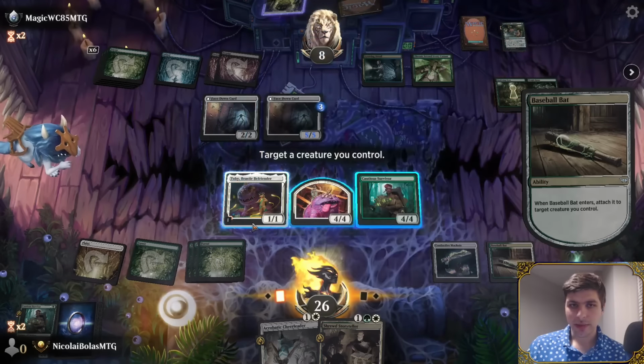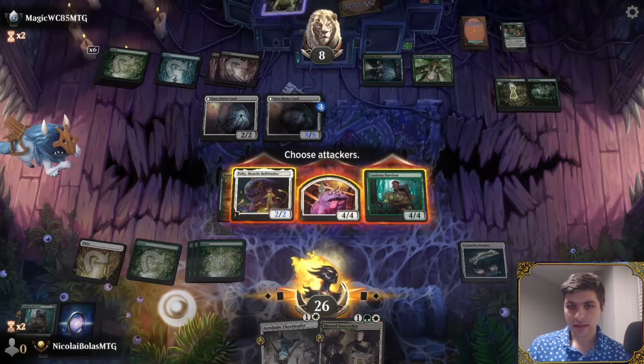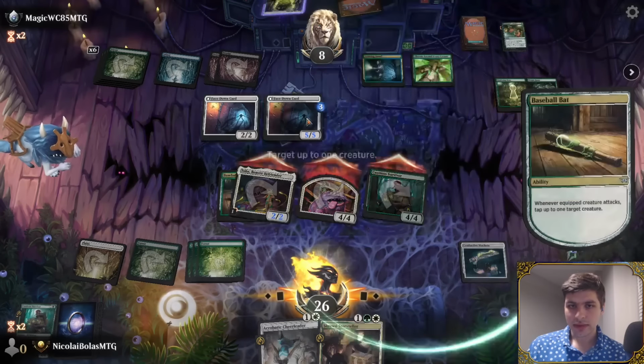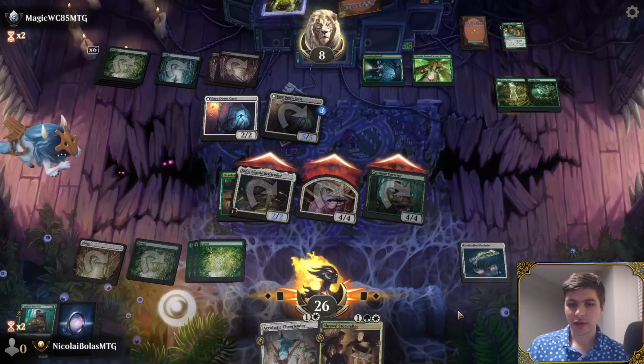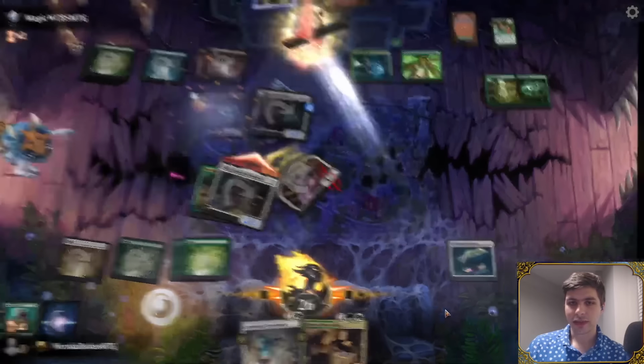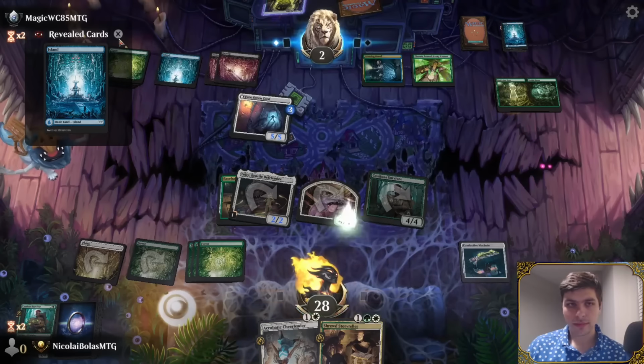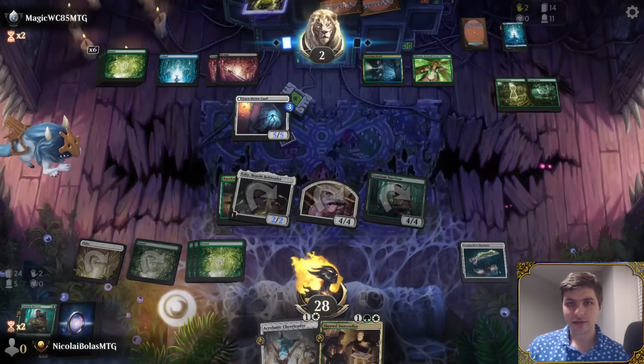Attach it to Toby. Go to attacks. Tap this thing. They have to chump block. They go to 2. That's why if I'd drawn a land, I would have killed them. They're still in rough shape though. They only have 2 cards in hand.